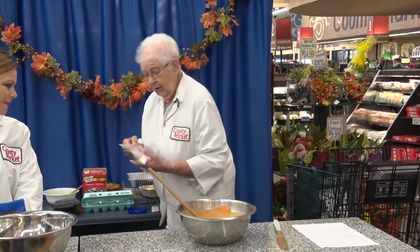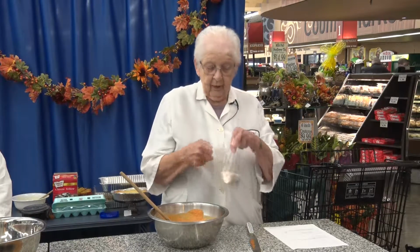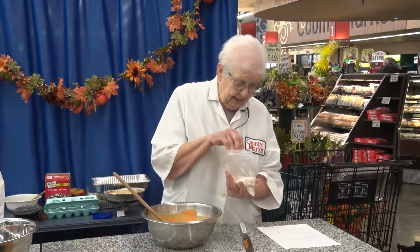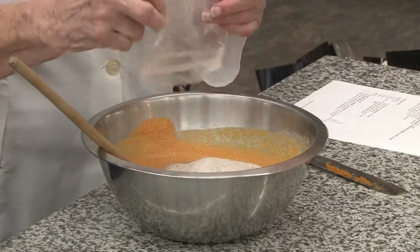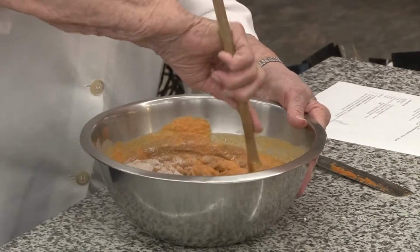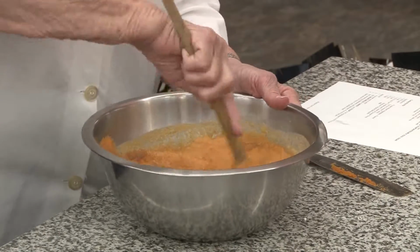And I also pre-mixed for this occasion my dry ingredients. There's 1 cup of sugar, 1 teaspoon salt, and 4 teaspoons of pumpkin pie spice. I like to do it that way because if there are any lumps in your sugar, you can break them up when it's in the pan, rather than having to worry about breaking them up as you're mixing it.